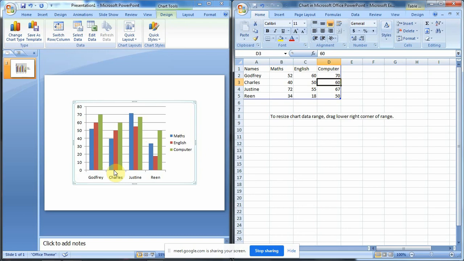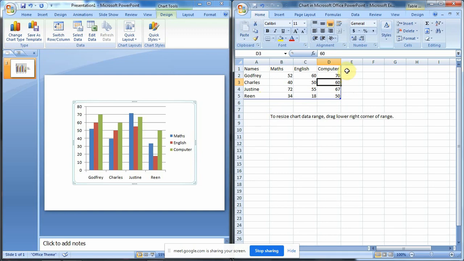Let's assume we have some other subjects that we have not added onto this chart, but we want those subjects to be added there. So how do we go about that? To add such a subject, what you do is to work with this blue line.